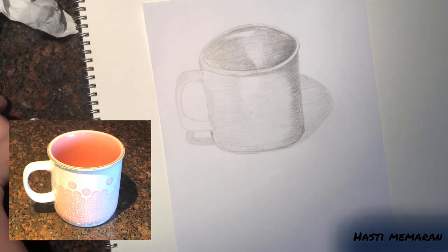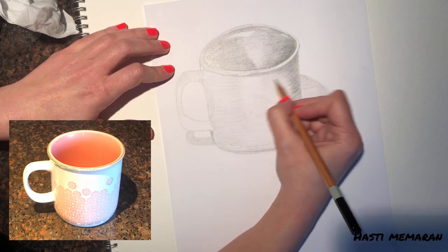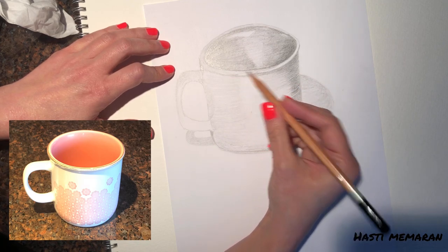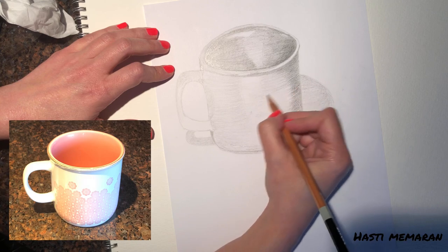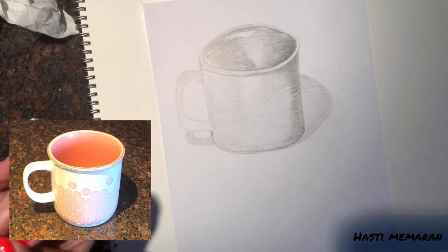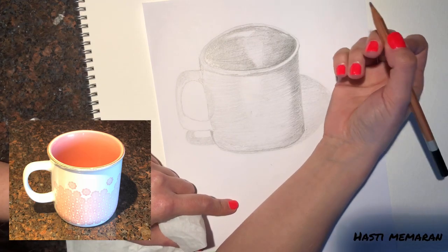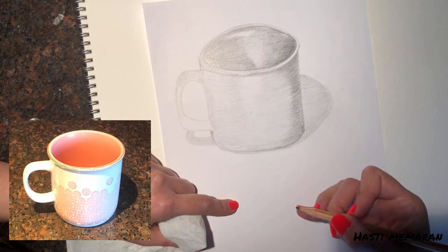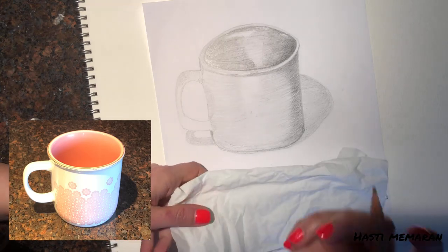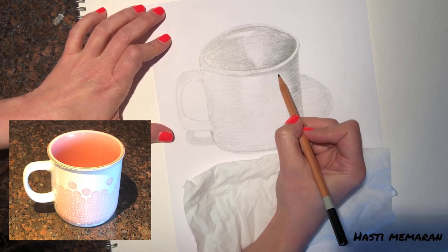I'm going to take again a lighter pencil and continue with my, so this is just the B. Continue with my regular. Another thing that you can do, don't forget, sometimes the graphite will smudge from here to there, as you can see. You can use a tissue underneath your hand, but be careful still where you place it.